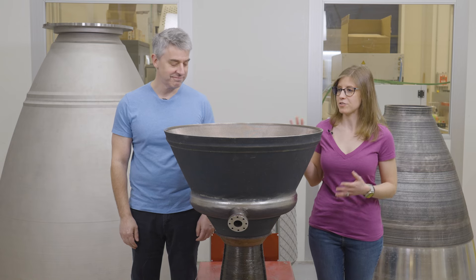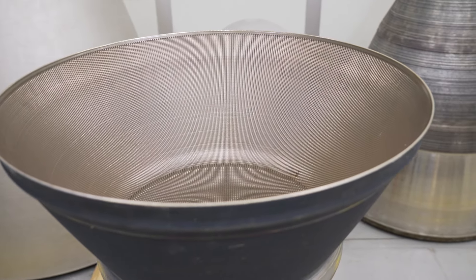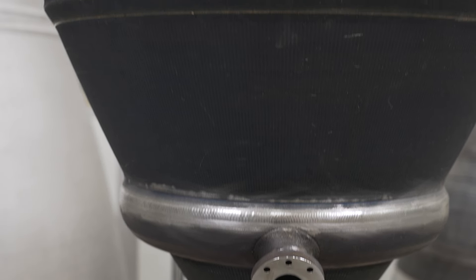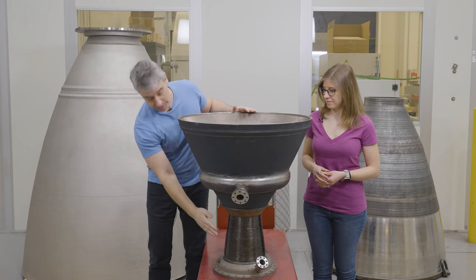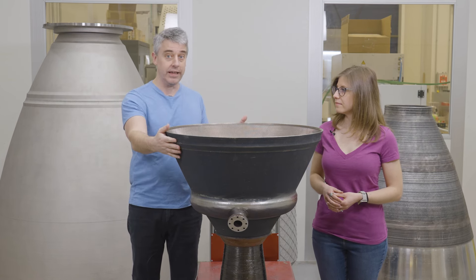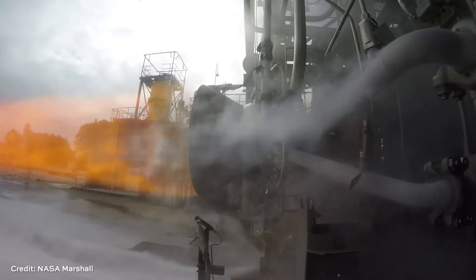Today on the show, we're going to be talking about this thrust chamber assembly. Except in this form, it is much, much less of an assembly. Thanks to additive manufacturing, this structure was produced almost entirely in one single, solid, fused-together, intricate metal piece — multiple metals, actually. Here's the combustion chamber, here is the nozzle. When we talk about spacecraft, propulsion systems make up something like 70% of the cost.